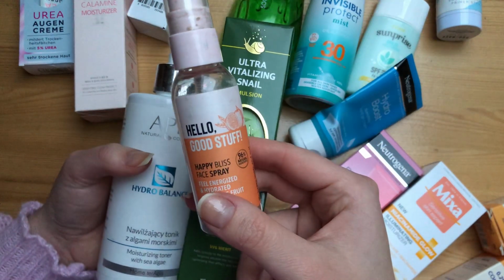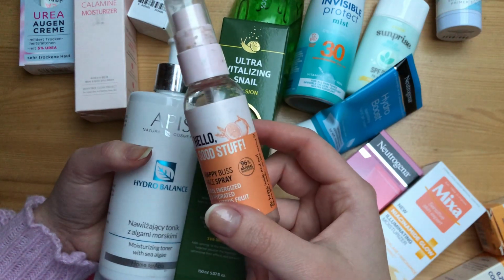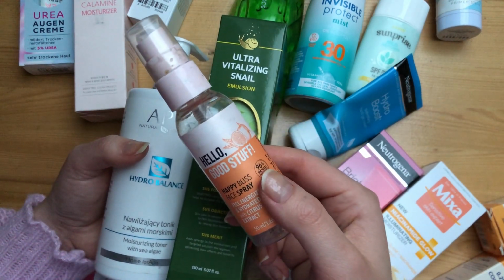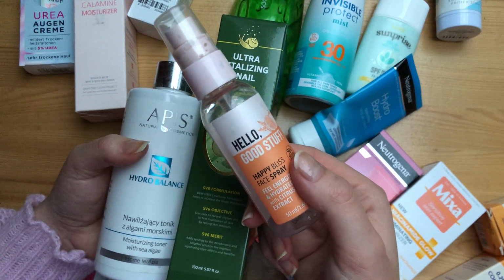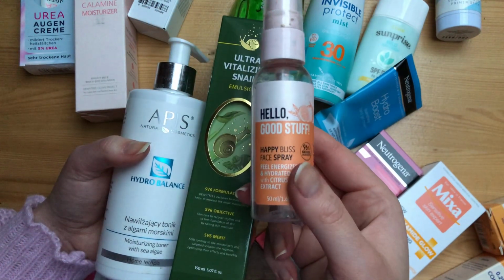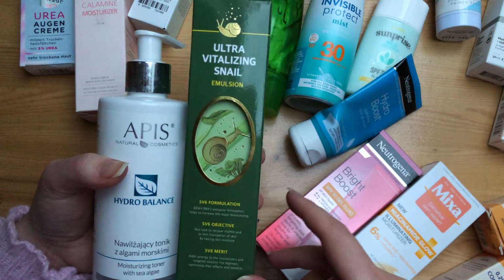So the worst one is the Essence one. I actually only used it once on my face. It was very fragrant, very irritating, and also the spritzer is disgusting. It's like a water cannon. I don't enjoy this one, so I've actually used it only to spray my brushes when I was using my shimmer shades, or when I needed to activate my water activated liners and stuff like that. So this one is the worst. I got it as a gift with purchase, so I'm not that mad about it.